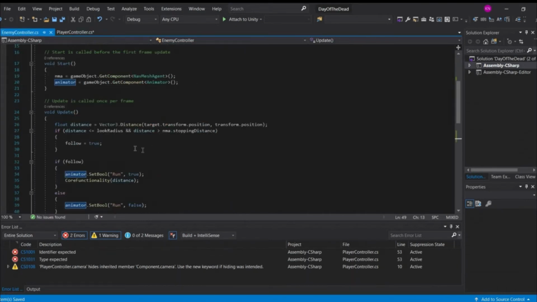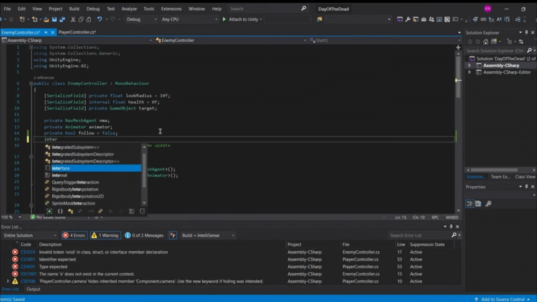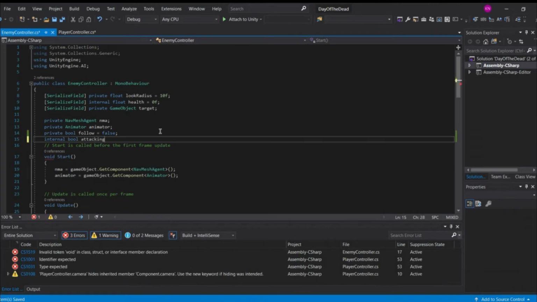Here we go back to the enemy controller, and we are going to add another boolean, let's name the variable attacking, false.